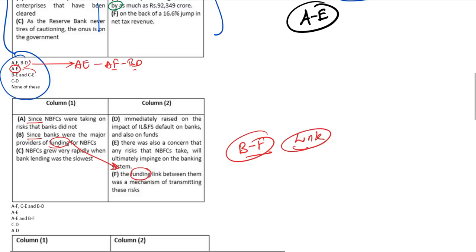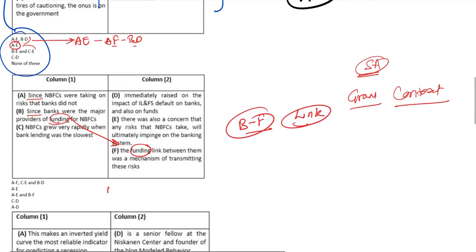It is not all the time you need to look at them from the grammatical perspective, but you also need to look at the context, because it is sentence arrangement, not sentence correction. So this is what you need to understand. If you look at BF, BF is the option out here. Do we see BF as an individual option? No. BF has a pair made with A and E. So now let's go ahead and try to see A and E.